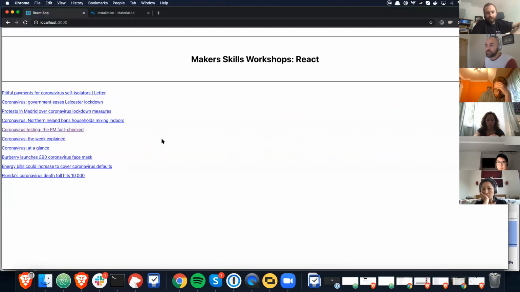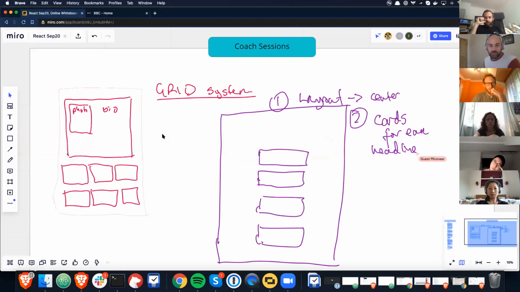So at the moment, we just have links and text on the page. I want to move it all to the center and wrap each of these links in some kind of card. A little bit similar to the bbc.co.uk, I think. Yeah, okay, well, let's start there and let's see how far we get, and if we want to extend it, we can. Cool. Does that make sense? What our mission is at the moment is move the text across the page using a grid layout, and then use cards to wrap each of the links. Yeah.